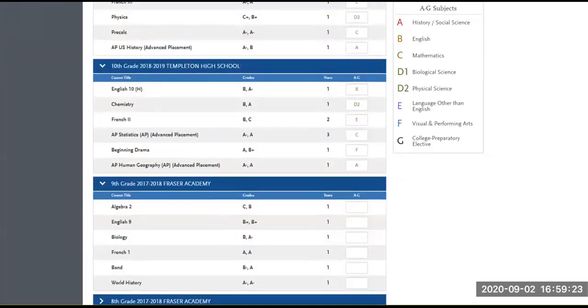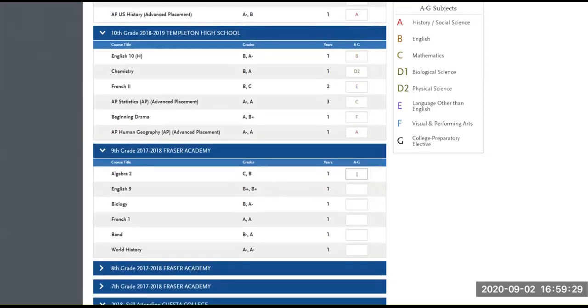Note that you still need to double check the ones that did auto-populate for accuracy. At the end of the day, this is your application, so it's your responsibility to make sure that everything is as it should be. This is going to be my international school that I'm finishing here. That's why it's different. I pretended like this student went to a different school.